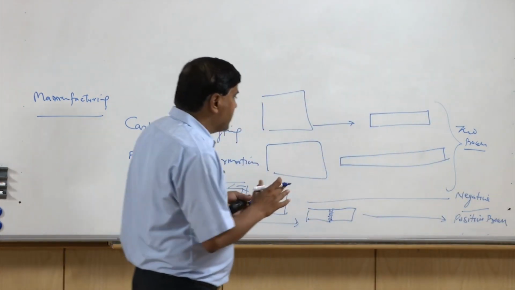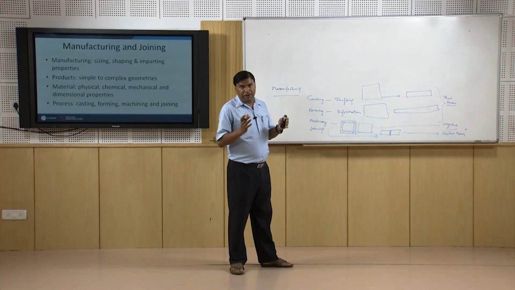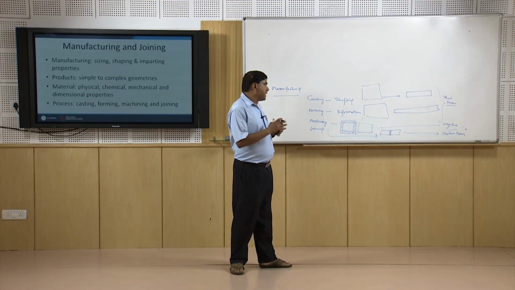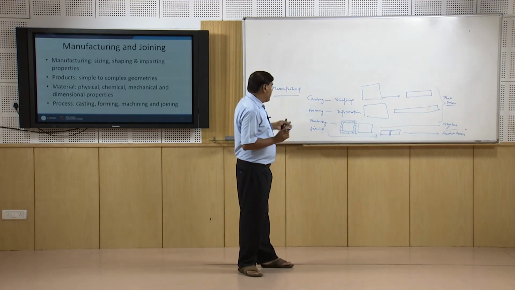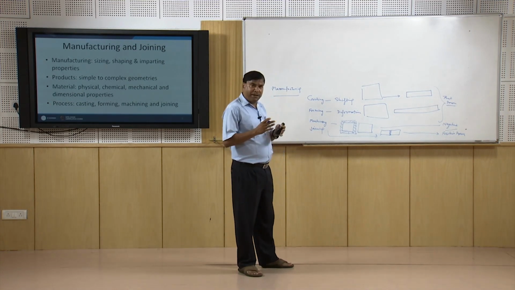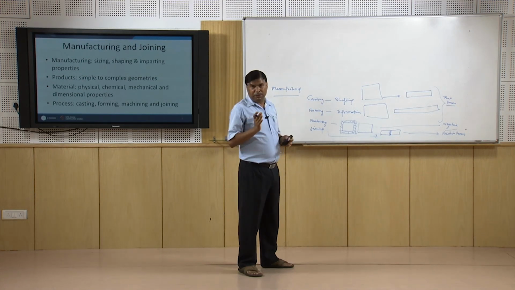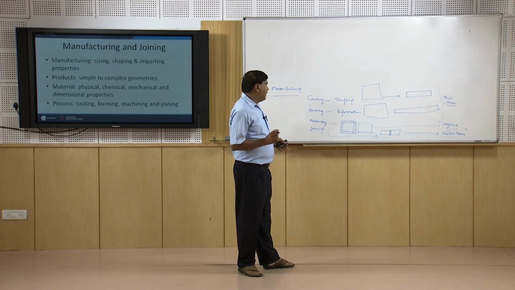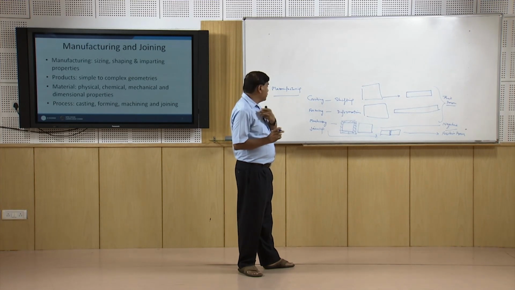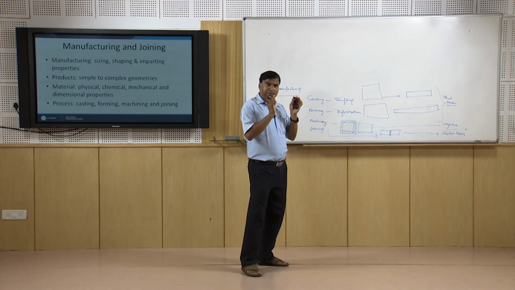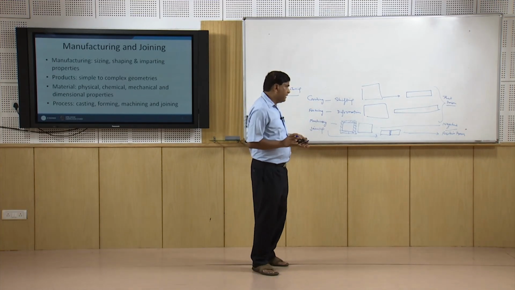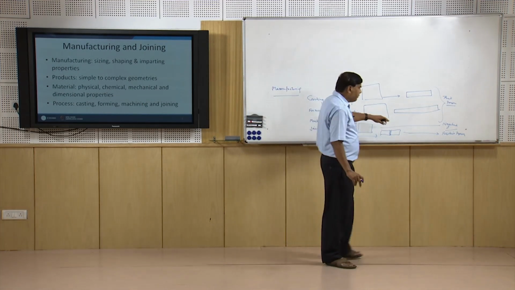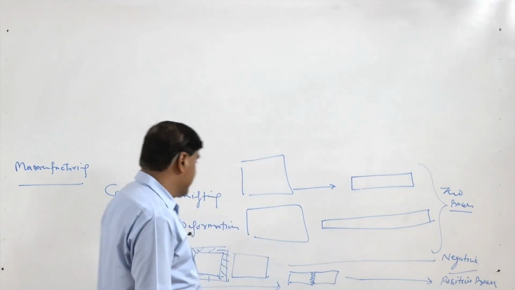So, based on the way the raw material is treated, we can categorize the entire range of manufacturing processes into three categories: zero processes, where basically shifting of the material takes place; machining processes, where unwanted material is removed to get the desired size and shape, which are negative processes; and joining processes, where simpler parts or materials are brought together to achieve the desired size and shape. So, they are put in the positive process category.